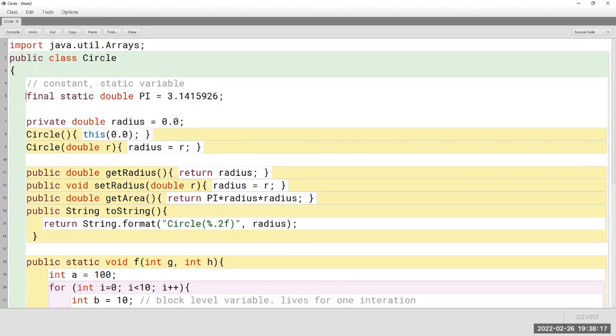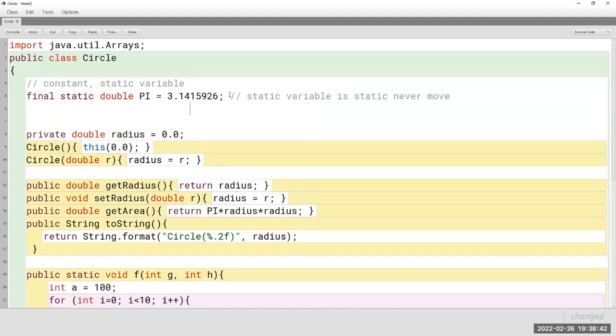A static variable will be there always, you don't need to create any object. The constant is over there. So if you use a circle, the pi, you should be able to access this variable. So this static variable is static, okay, never moves. So is this when the class gets loaded?